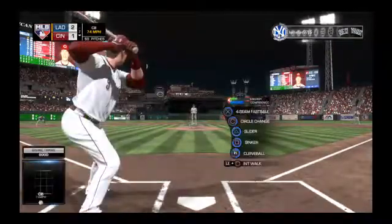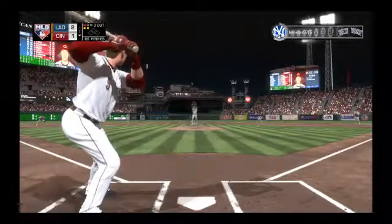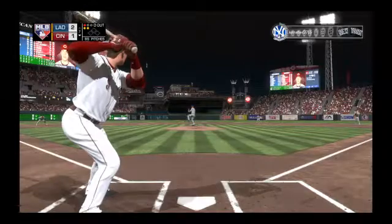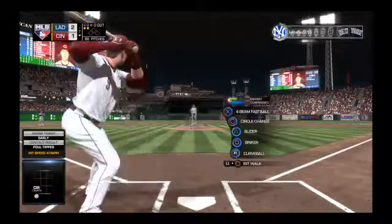And a ball diving into the dirt, a swing and a miss. Boy, he is just being way too aggressive and not staying with the ball in his zone. He's already got 2 strikeouts, and he comes up there and swings this one out of the zone. Not a good game so far.